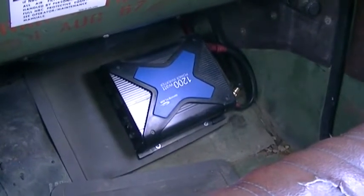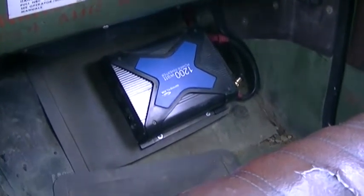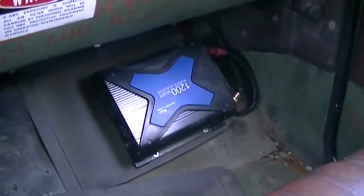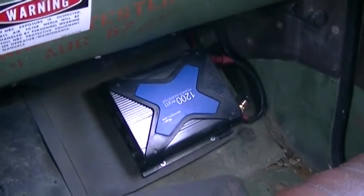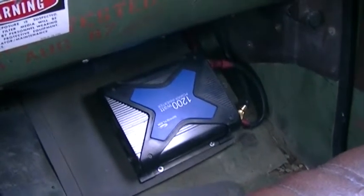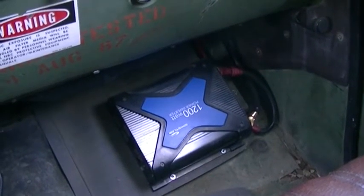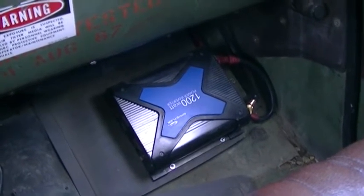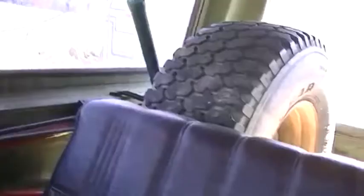Okay, one of the other minor mods that I've done here is added this 1200 watt power converter to the floorboard in the passenger side front, where the nuclear biological detecting equipment initially was installed. When we bought the truck, that equipment was actually not in here. As civilians, we wouldn't have access to that, but the bracket was still there, so I basically just pulled up the bracket and dropped in this 1200 watt power converter. So no matter where I go, if I'm out in the woods or whatnot cutting firewood, I have access to up to 1200 watts of AC power.